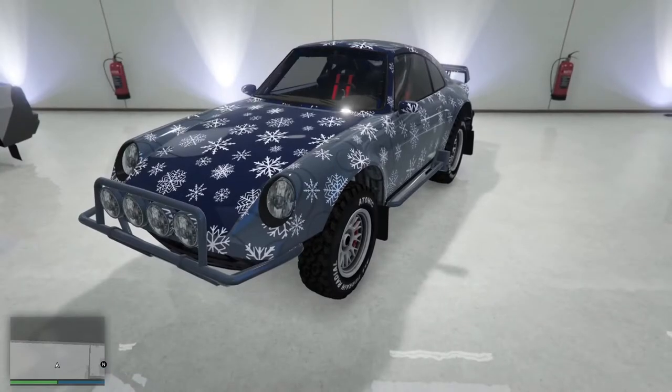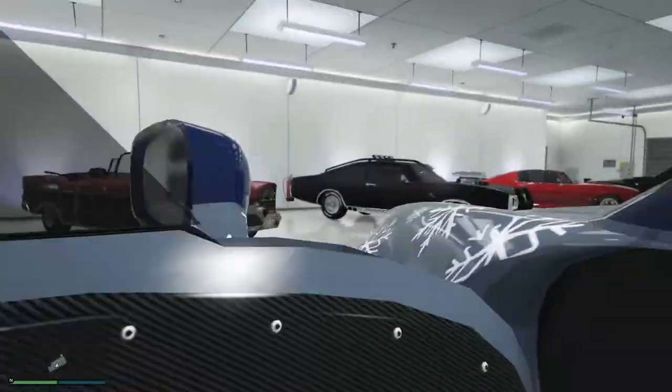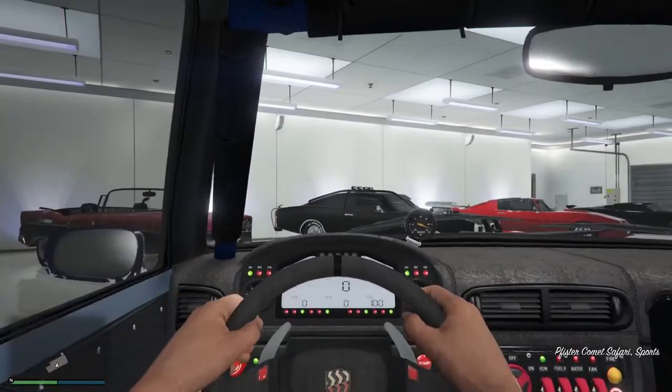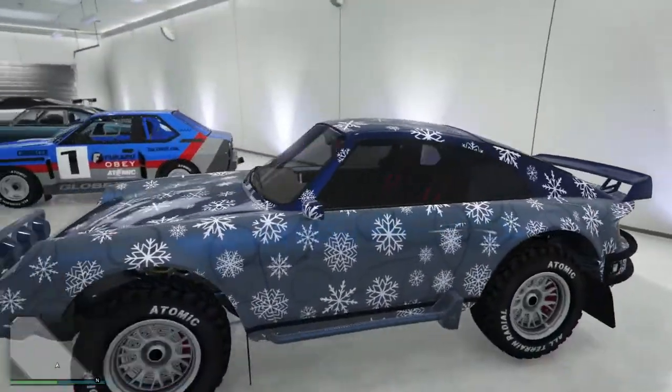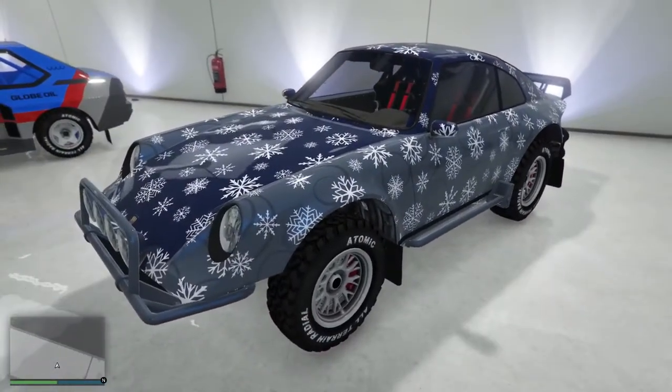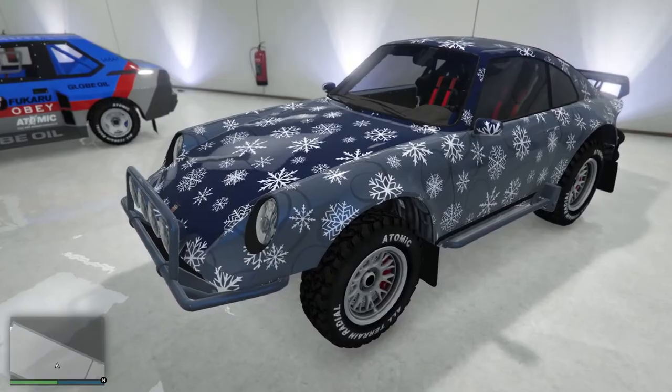You got the Comet RS, whatever. What the heck are they? How do they name this thing? Off-road, blah, blah. Fister Comet Safari. How could I forget? And this I had as a kind of a rusty paint job for a while, and I've just recently redone this to be a winter special.